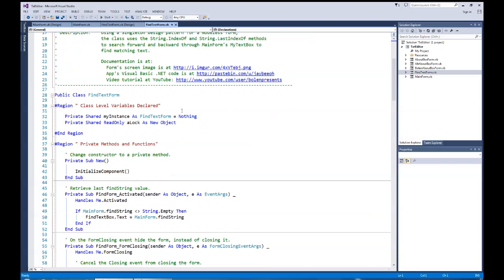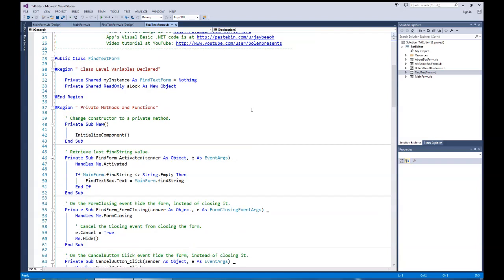And also I've put out at Imgur the actual screenshot of the form so you can see it again, if you'd like to take a look at it, and also information about our code. Well, we've already talked about the Singleton method, and I'm going to pass over that information because you can go back out and take a look at Bolen Presents on YouTube to see about the Singleton method. And basically, we've coded that into our code at this point in time. Let's talk more about finding the information we're after.